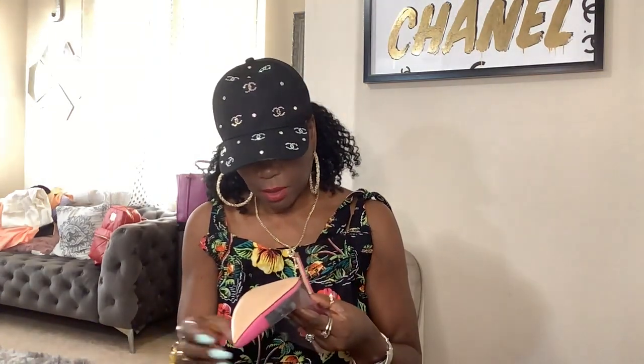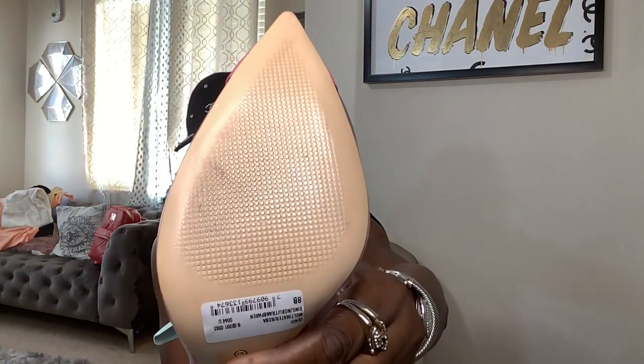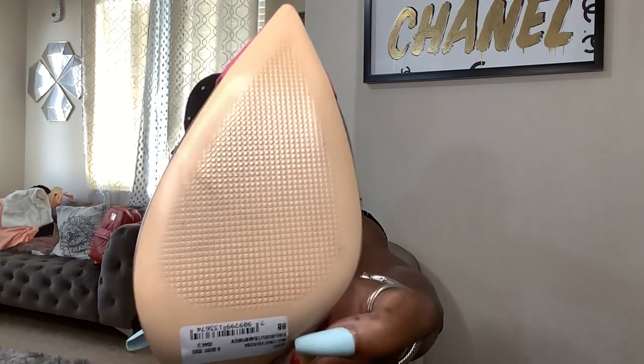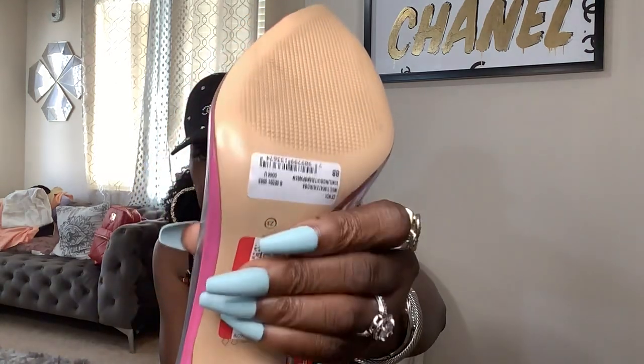I was going to pass, but I was like, you know what? I'm not close to the house. I don't know what it says on there from what store. Okay, I know it's by Schutz, but it has all the little stuff on there. It has the barcode, the size, and the description. Yeah, I think it says 38 right there, which is like a size 8.